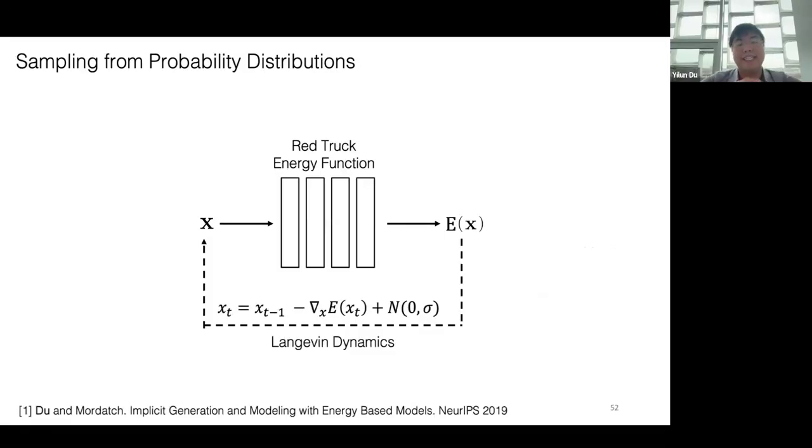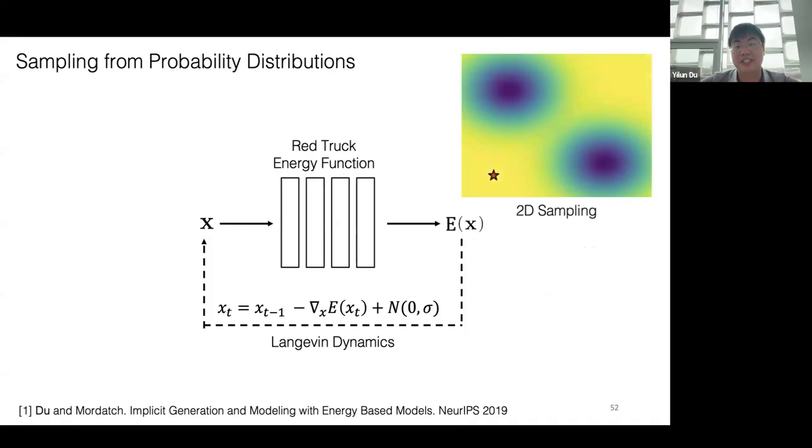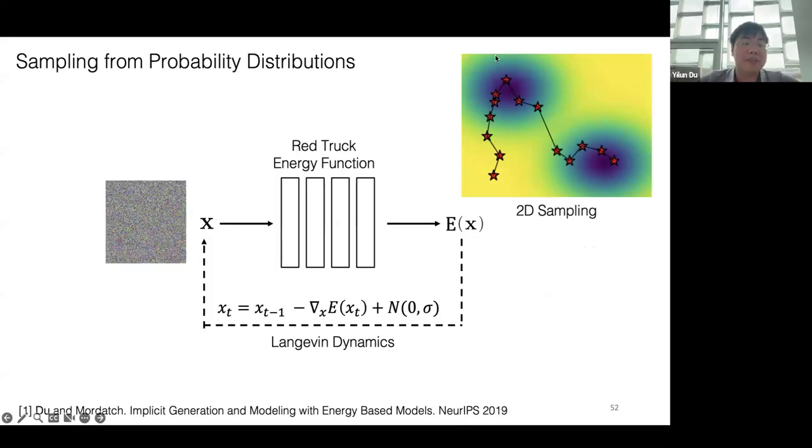But one issue with just using gradient descent is that you don't actually sample from the entire probability distribution of the model. So in 2019, we proposed to use Langevin dynamics as one way to scalably sample from these high dimensional energy functions. It ends up looking something like this. You have this landscape here, and the gradient descent step attracts you to one mode of the distribution, and the added Gaussian noise helps propel you from one probability mode to the other. In the image space, it looks quite similar to a diffusion model, and I'll talk a bit about the connections of energy-based models and diffusion models in a little bit.